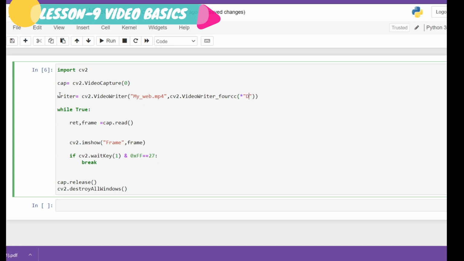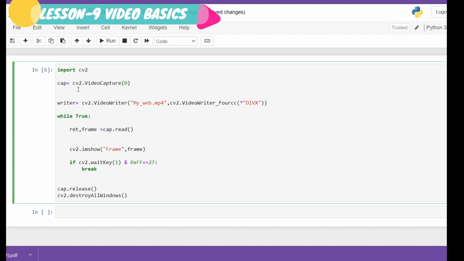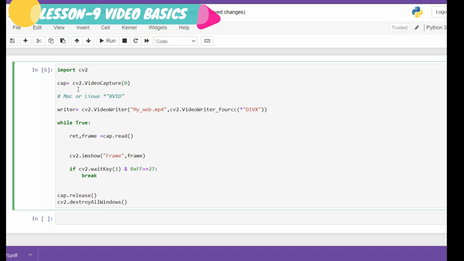Since I am using Windows, I am going to pass *'DIVX'. To make things easier for you, let me write the codec for each operating system. For Mac and Linux, it is *'XVID', and for Windows, *'DIVX'.